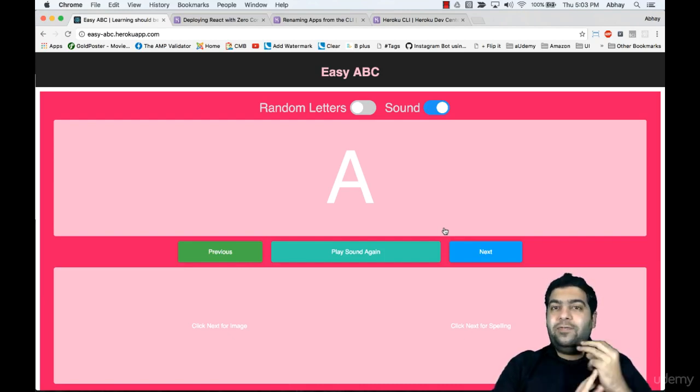This game was designed for three purposes. One, of course, it's very easy, and it was something that my daughter needed because we were teaching her ABCs, and it was getting difficult with the online application, and we wanted just her to listen and understand one letter and one word associated with it.